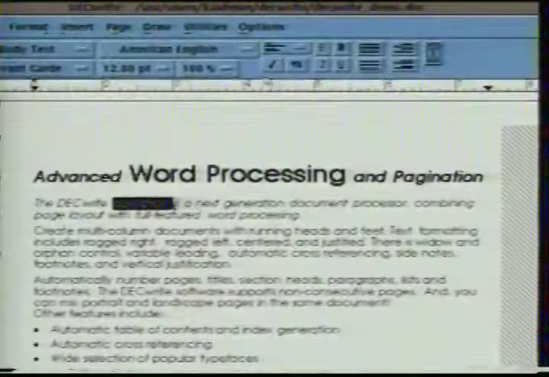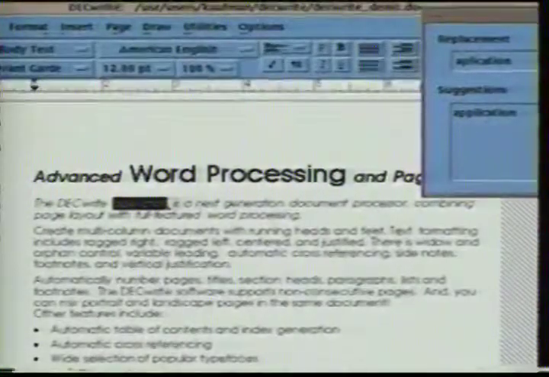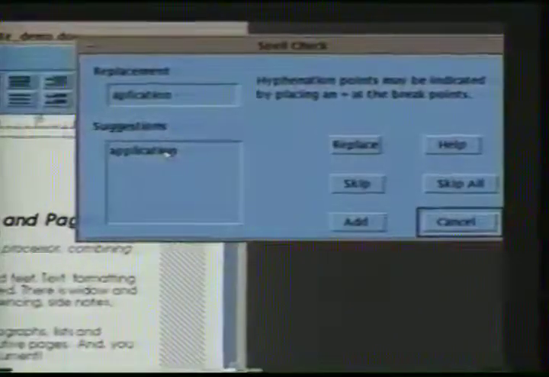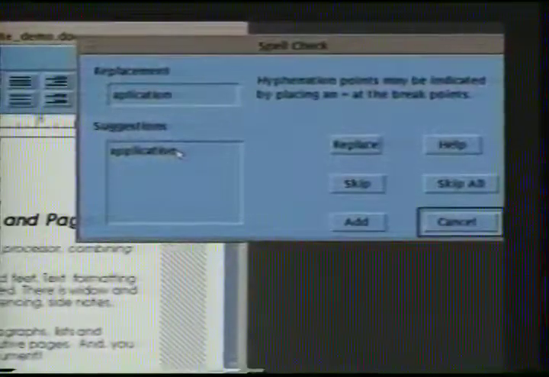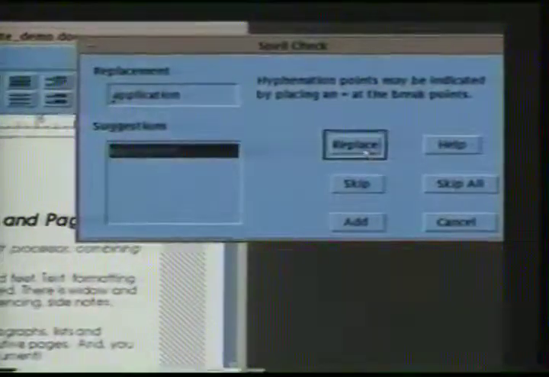Going to move to page 3. I'm going to double-click here on the word application to select it, and I can go to my function bar and click on check to check my spelling. The dictionary will give me suitable choices, and I can here double-click on the correct spelling of application, or I can click on it once and then click on replace. Notice when the word is corrected that my italic attribute is maintained.